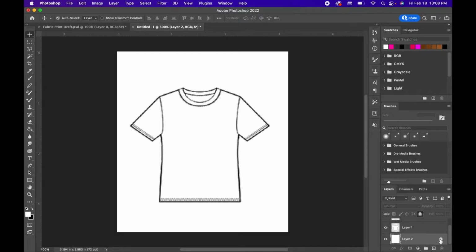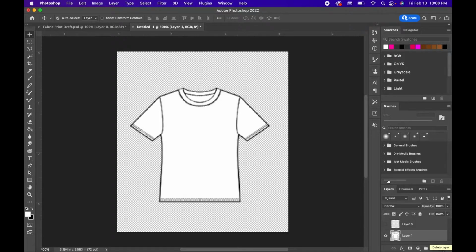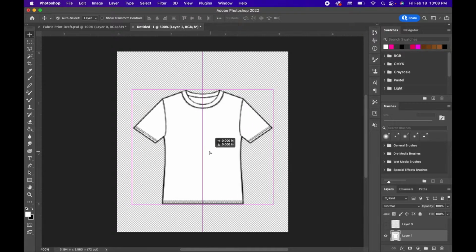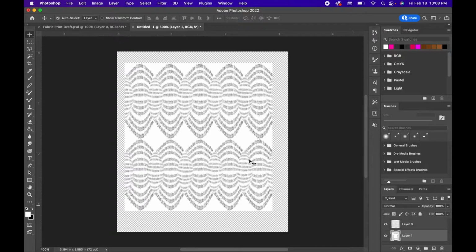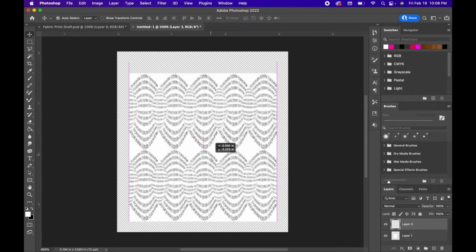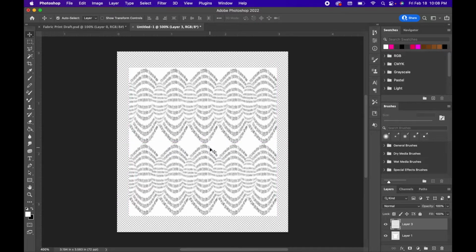Let's see if it's gonna go. If it's not gonna go, I can unlock it and then pull it into my trash can. There we go. So I just unlocked it and dragged the background into my trash can. So now you see that there's no background for the t-shirt. It's only the tee. I click the eyeball, which is just the visibility toggle, and you'll see that my print is on top of my t-shirt. So whatever garment you want to fill, make sure that the print is on top of that garment.